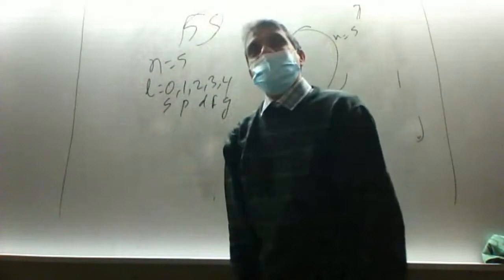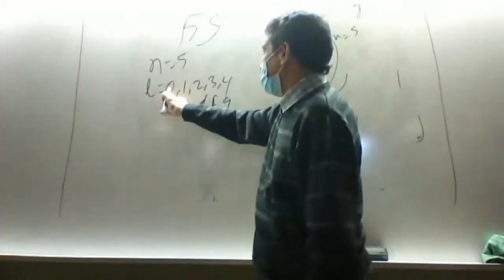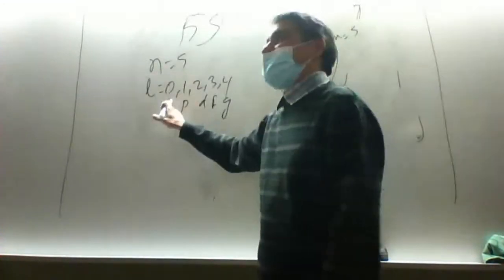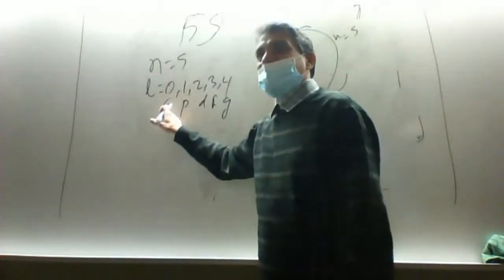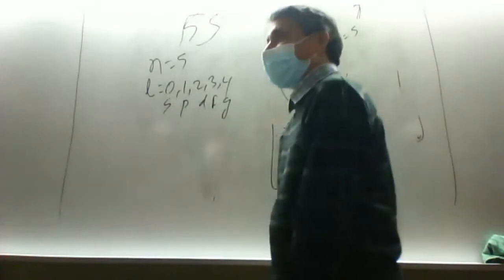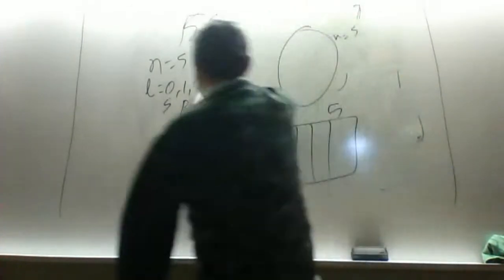So there is no possibility that 5S doesn't exist. The S is always an existing quantum number. Any orbit you go to, there is no possibility of not having S, because this is the first sheet, right? So definitely it is always there. So that's how you are going to solve those problems. So good.